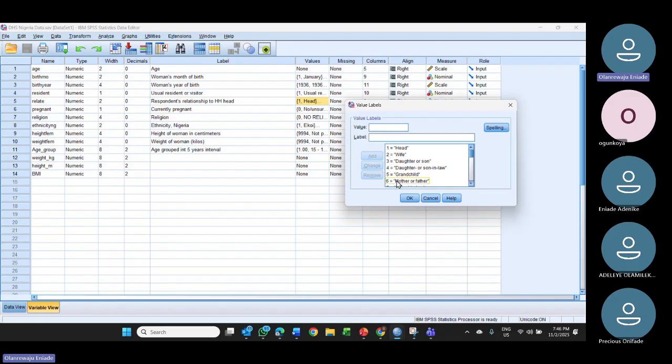So normally I'm not going to use this variable to fit a model, because that's why we said clinical plausibility is also important. How will your relationship to the household head affect your body mass index? Well, if you think very well, it may.